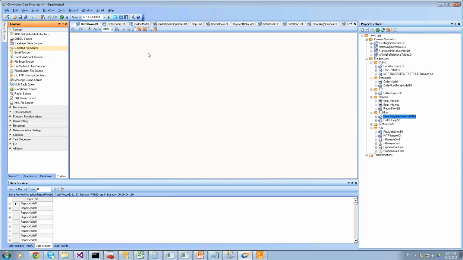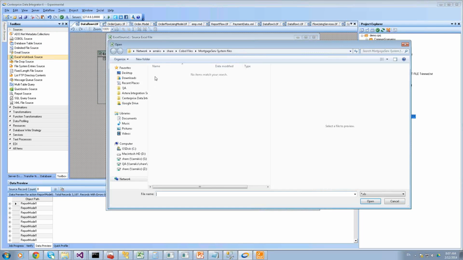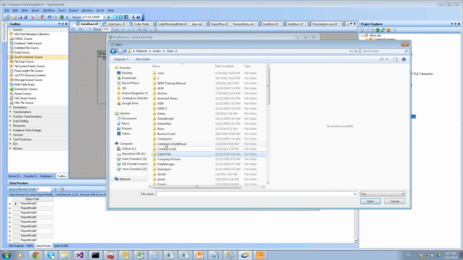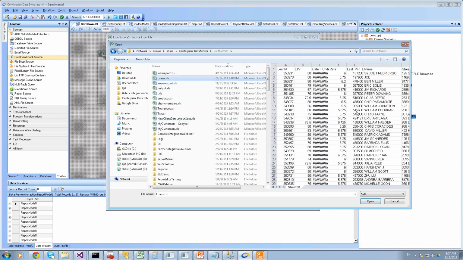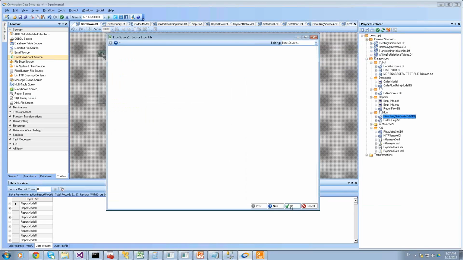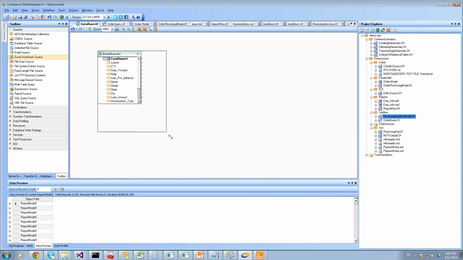So for example, let's take an example of a typical flat structure. You might have something like an Excel workbook source. And if I expand it here, you'll see that I have a tree. It doesn't look very much like a tree because it's just a stump at this point. But once we configure it, we will get a tree. So I'm just going to point to my file here. Find it, Demos, and I'm going to use this loans file here. Here you can see a preview of what that data looks like from Windows. And if I click OK and OK, you can see that I now have a tree structure.